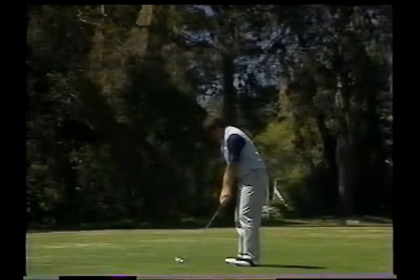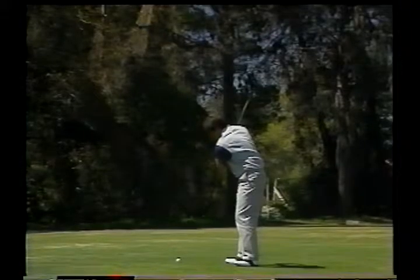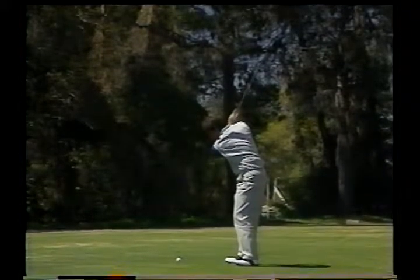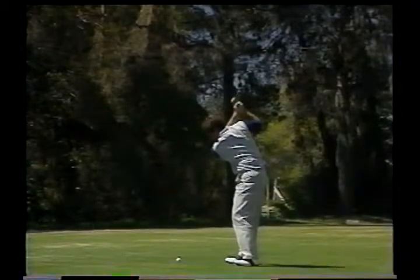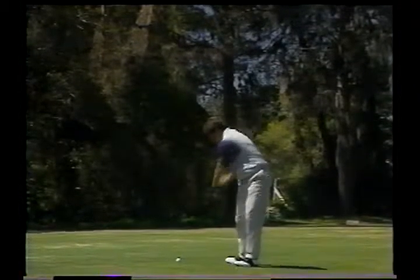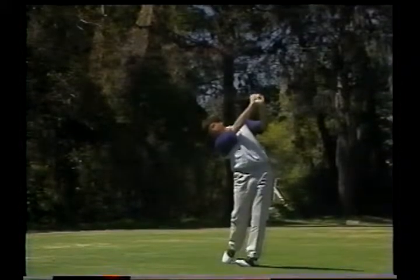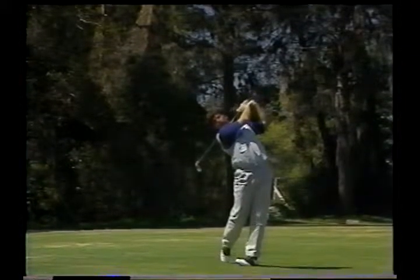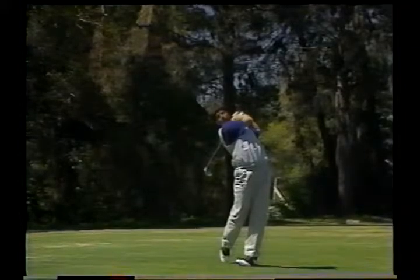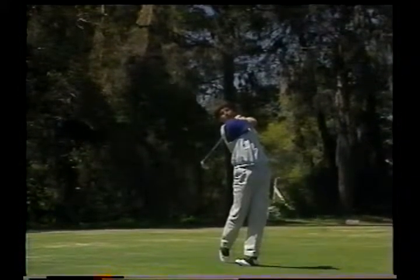Notice the upper body turns away from the target on the backswing and realigns with the lower body on the downswing. At impact, Fred's hips turn, clearing the way for the trailing arms, hands, and club head. At the end of Fred's swing, notice his hips are pointing at the target and his shoulders and chest are turned, pointing slightly left of target.